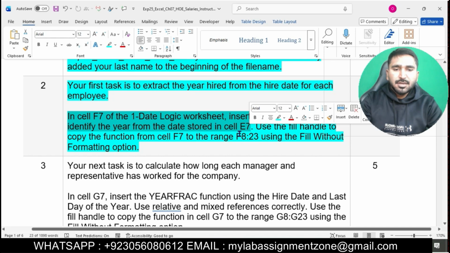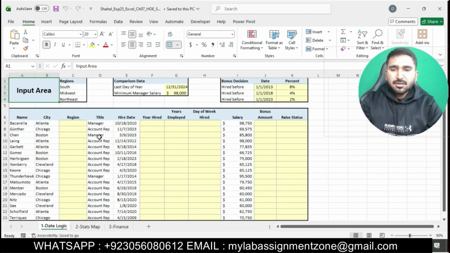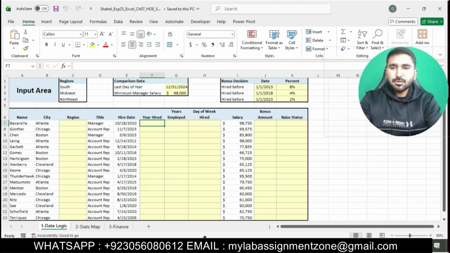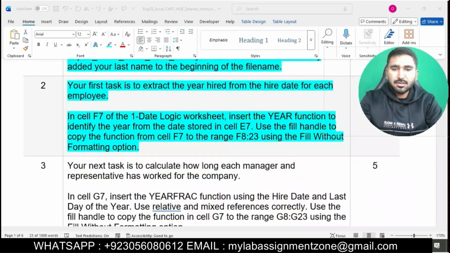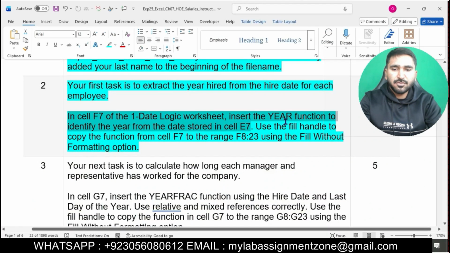Simply, we will go to cell F7 of the Date Logic worksheet. Then we will insert the YEAR function to identify the year from the date. Click on cell F7, press equals, and enter the YEAR function.